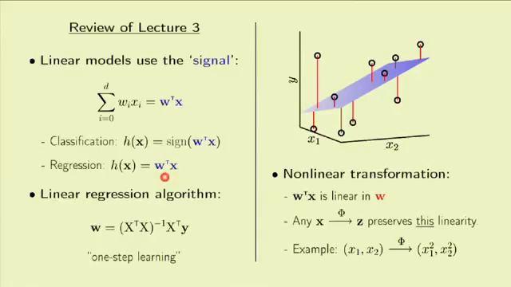We looked at the linear regression algorithm, which was a particularly easy algorithm. All it does, it takes the inputs and puts them in a particular matrix form. And so the outputs, that's the inputs and outputs of the data set. And then by computing this very simple formula, in one shot, it can get you the optimal value of the weight vector.